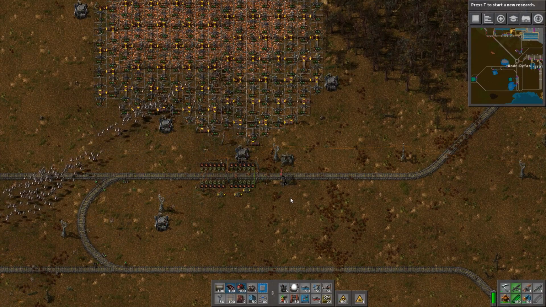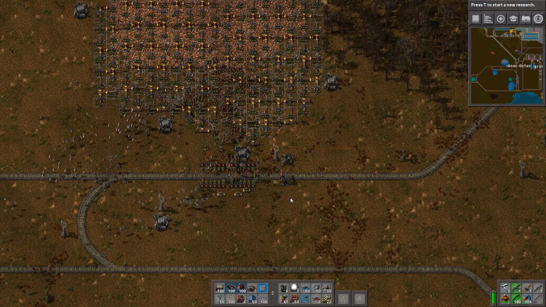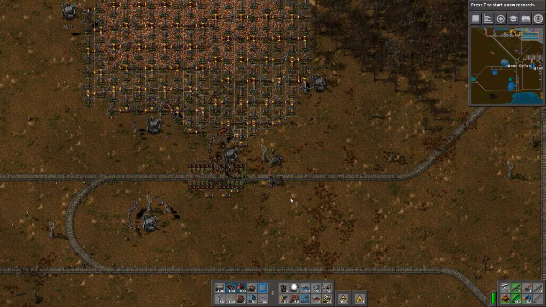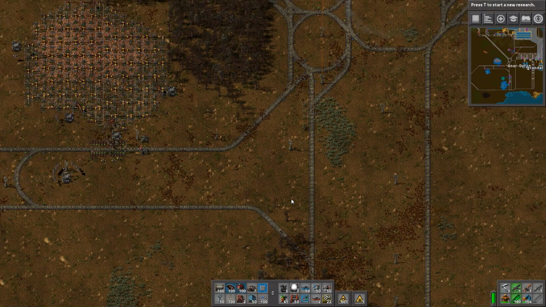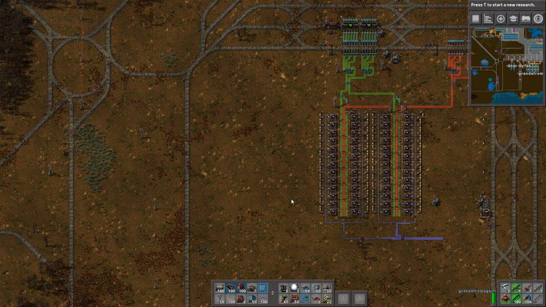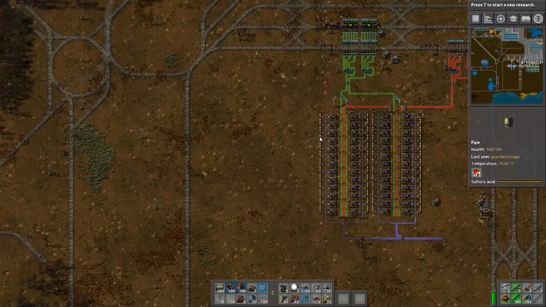If I go to green circuit board consumption. Wow. Yeah. I think we've made a big mess with our philosophy of trains in this factory. A big mess, with them going all the way around the factory rather than going left and right, just clockwise around the factory. I wouldn't worry too much about it.